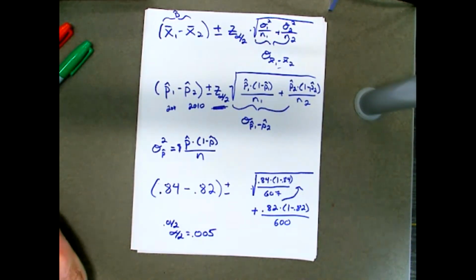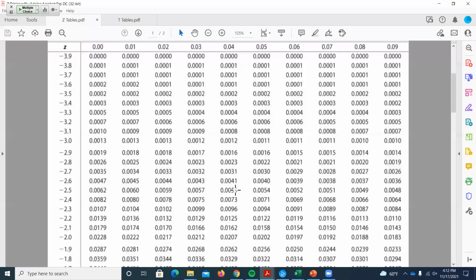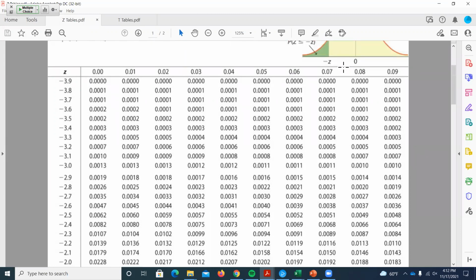So I'll go to my standard normal table. Right? I could look up 0.01. So scroll down here. Looks like it's actually, I shouldn't be looking up 0.01, right? Remember, I need to divide it by 2. So I was actually looking up 0.005. So I go back through, okay, where's 0.005? Looks like it's in between these two values. Right? It's as close as I can get. So negative 2.57, in between negative 2.57 and negative 2.58.